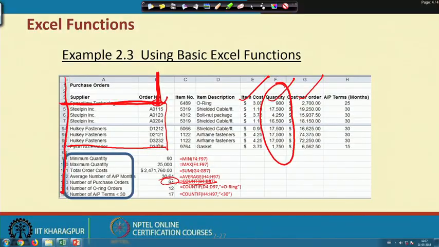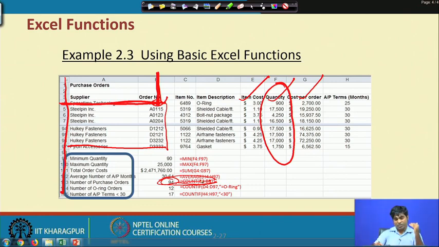You can just use Excel and get the basic information very quickly. If you want to know the number of orders, you just give the count and then indicate the first entry and last entry. It will give you the exact answer.